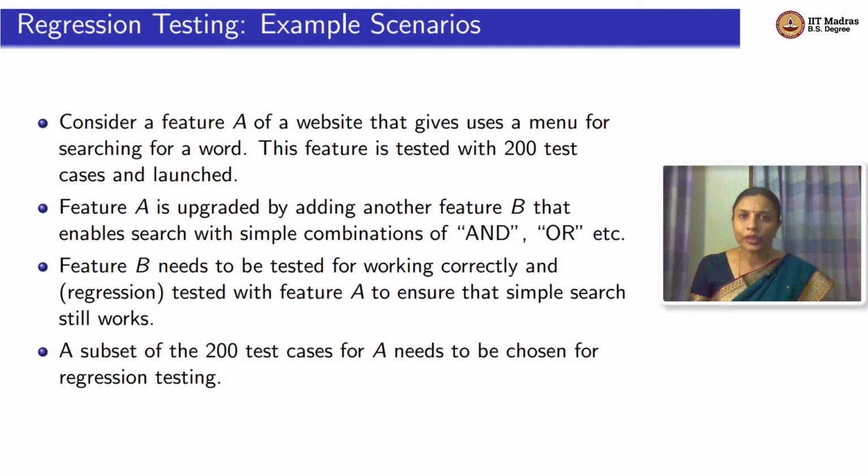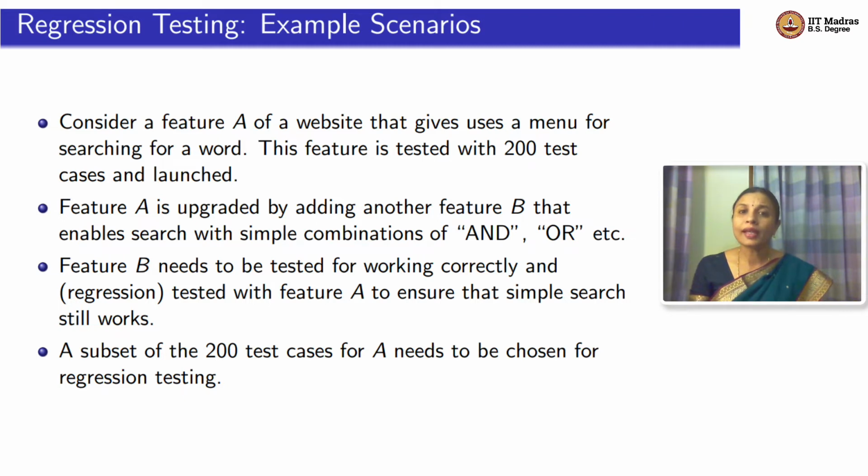Now there is a request for upgrading feature A, which is basically a plain text search feature, by adding regular expressions like this. You could search for a combination of words with operators like and, or, etc. So now you've developed this new feature B in response to the request, and you want to check whether this new feature B is working correctly. And so you have to regression test the new feature B and ensure that the new feature B, which involves combination searches, doesn't change any elementary part of feature A, which involved a simple search.